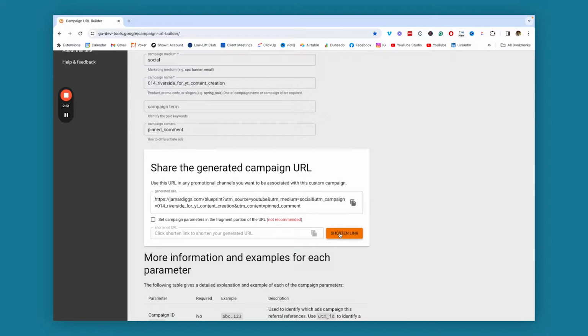This is a very easy way for you to know where your traffic is coming from, specifically from some of the efforts that you are doing up on YouTube. I wanted to also add that the reason why UTM parameters can be so helpful is because when you use them in more than just YouTube, you're able to see where your traffic is coming from and what other things are contributing to getting people to your website.